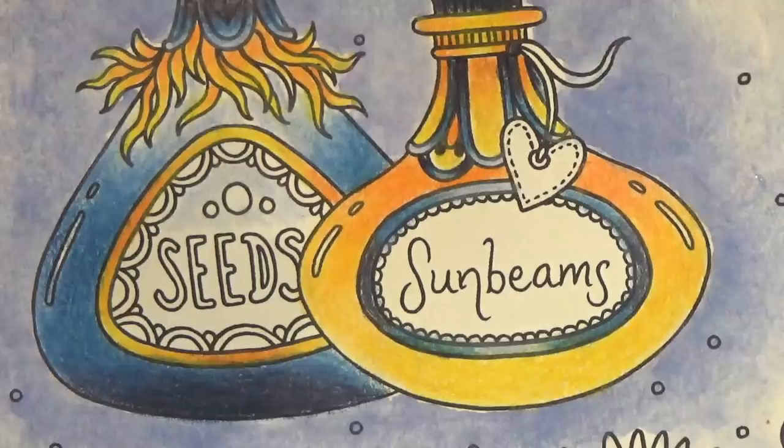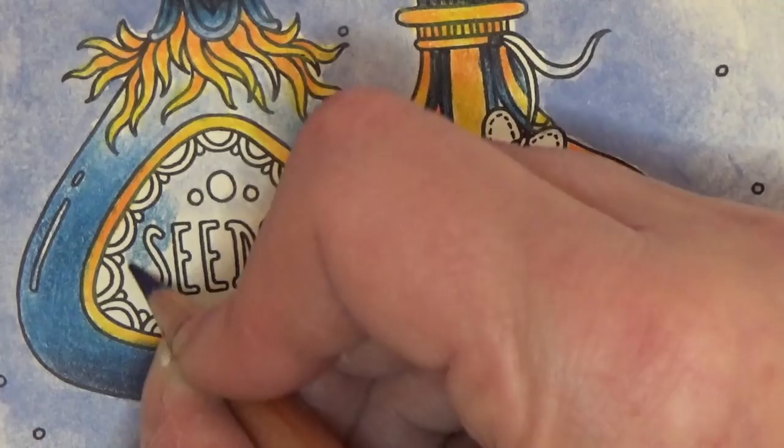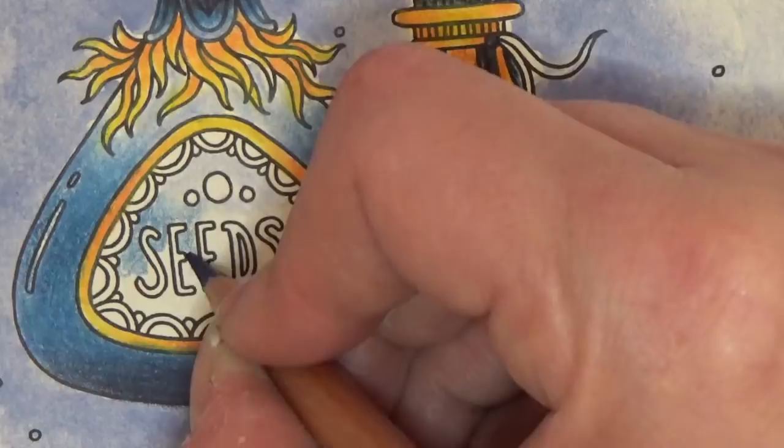Okay, so then we're going to bring this. I'm going to go round the letters. We're going to bring this, what colour is this? Gorgeous. Mid blue, it's lovely. So I'm just going over lightly, just to introduce that colour in.